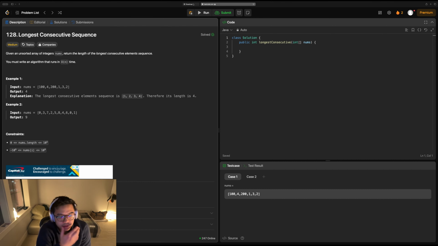Okay, so what we're going to do here is we're going to take each number, add it to a hash set, and then I'm going to iterate through each value and say, okay, does this value minus 1 exist in the hash set? If it does, then we know we are not at the bottom of its respective consecutive sequence. If it doesn't exist, then we know we're at the bottom of its respective consecutive sequence. So the answer here will be 1, 2, 3, 4. But how do we know that all these exist?